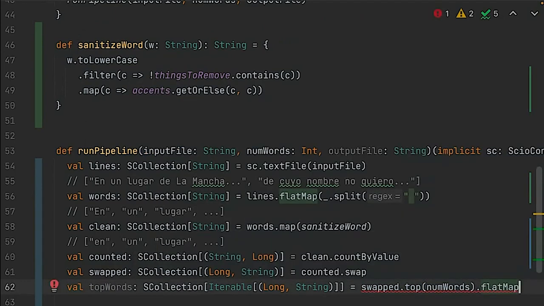What would be the problem of doing a flat map here? What do you think? If I do a flat map here, what's the issue? There might be the same keys because we have numbers. So for example... No, that's not the issue. What's the issue? It's an iterable. I will get rid of the iterable, and then if I do this, I will have a PCollection of this, the same type as before. So I will have that, okay? Only with the elements of the top, for sure. What's the problem if I do that?